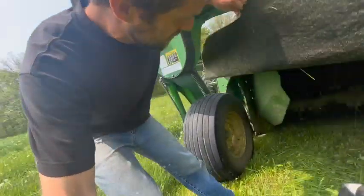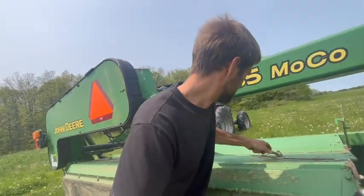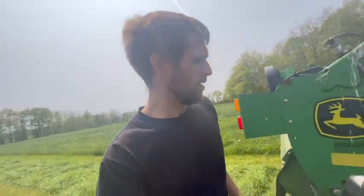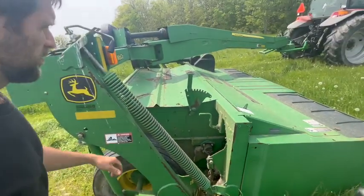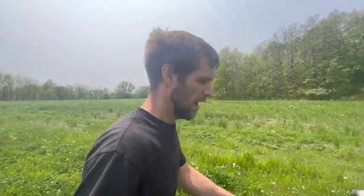These are for the wings. You can see right there, if they would actually turn. This one will. And then on the front, I believe it's this one. That one there, I open that one up, that should hit the little flapper. See? The flapper on the back, all the way down. That should make the row a lot wider. I'll see what that other handle does. I'll cut 10 feet and see what it does if I have to move that out.